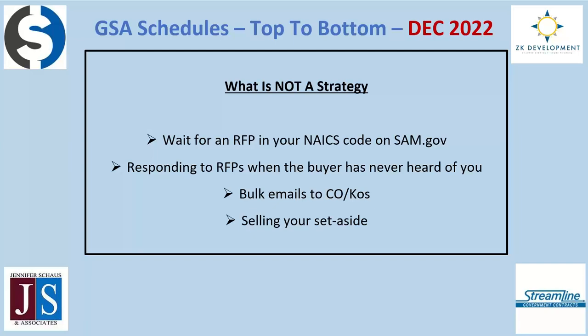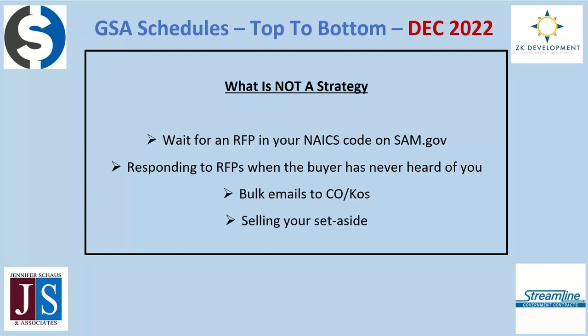Another strategy, which is a low percentage strategy, is responding to requests for proposals or requests for quotes when the buyer has no idea who you are. Think about it: I'm having some work done on my yard right now, and I'm spending five digits on my yard. There's no way I'm going to spend that kind of money on somebody who just sent me an email or whose website I went to. I'm going to want references, I'm going to want to know who they are and what they've done before I buy from them. And federal buyers are way more conservative than you are. The federal procurement system really punishes mistakes and has a hard time rewarding successes. So people are very careful about buying things, and they don't buy from strangers.